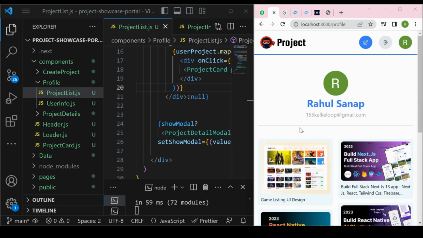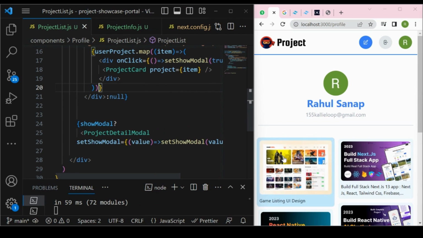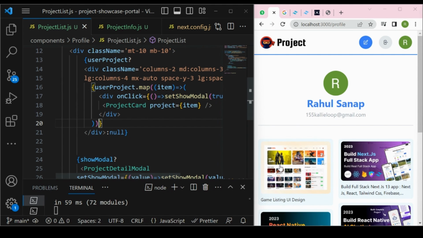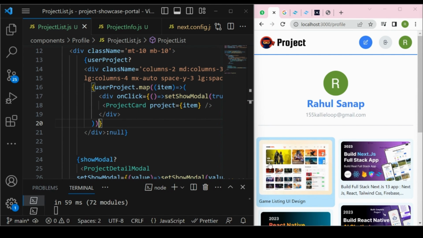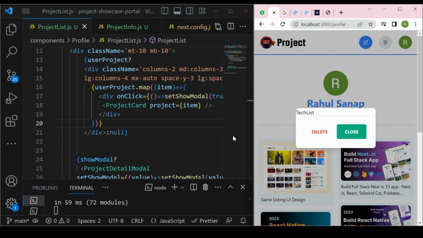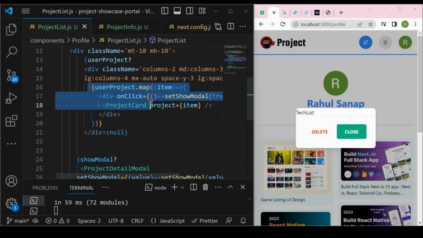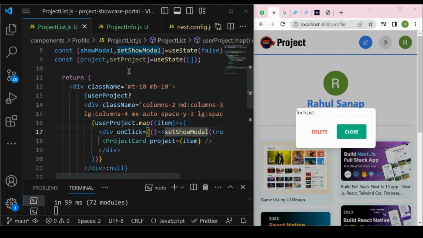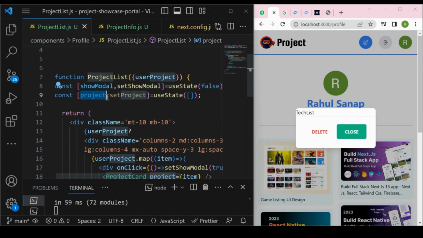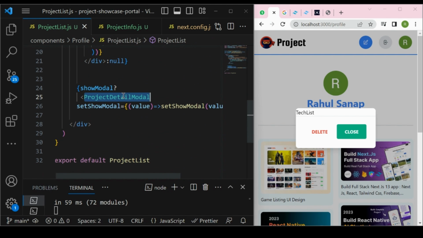Now, before implementing the model with the details, we need to make sure that once the user clicks on a particular project, we pass the selected project information to each component inside the model. For example, right now the user clicks on this project card, we will set the state value, and that state value, for example the selected project, we have to pass to the model.